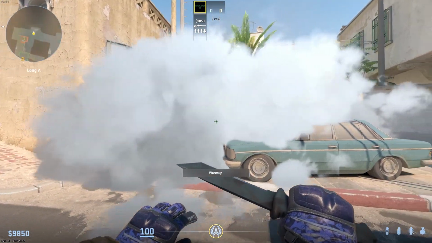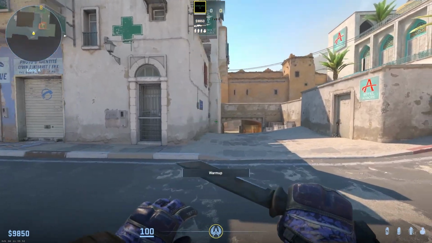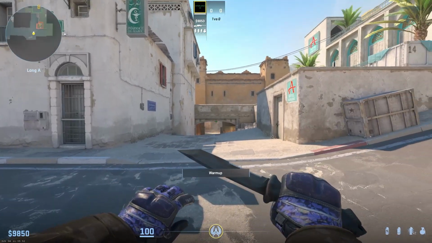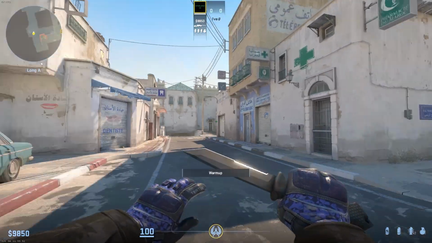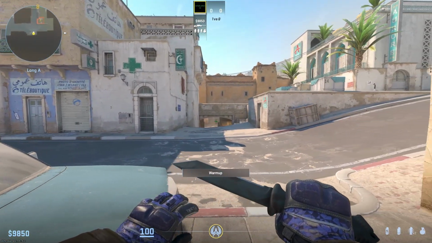But you can get the left side, and usually oppers can tend to stay here, or even if you wanted to smoke off this part of the car, if maybe you're pushing through lower into B. So you've got different ideas you can work with this.